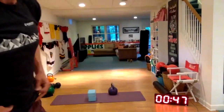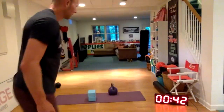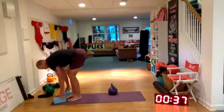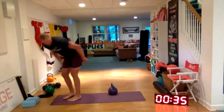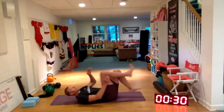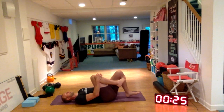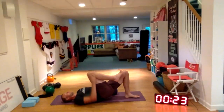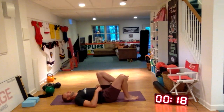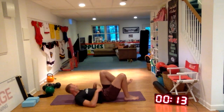Good. Last one here. We're just going to be rolling around on the ground. Glute bridge, making sure that the leg that's not working, you're going to pull it up to your chest so that we're extending your hip, not your low back. So we pull that knee in, press your heel down into the floor. It's not about getting your hips really high to the ceiling, because then we start to arch your back and cheat a little bit. So by keeping that thigh in nice and close, we're just using our hips.